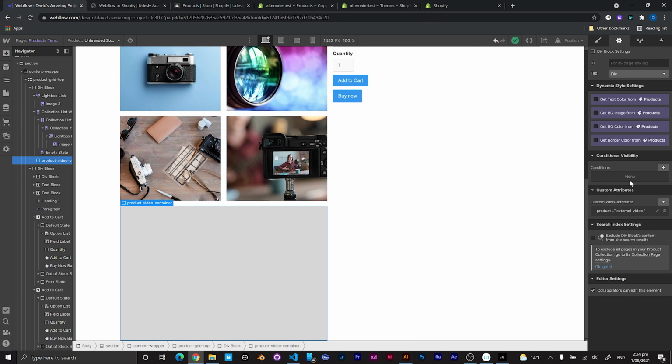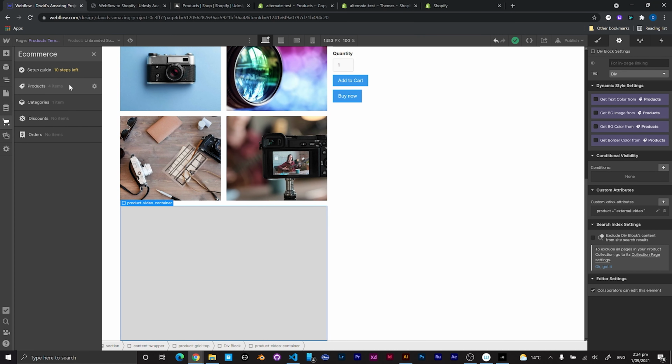But now what we want to do is, what happens if there isn't an external video? We would constantly have this particular thing, which would be rather irritating. So what we can do is add something that's quite cool, which is called conditionals. And you can see these conditions over here. And these are extremely powerful in creating flexible templates that you can switch things on and off. So you don't have to create a new product template, and a new product template, and a new product template just to support a new feature set. So features and benefits, specs sheets, videos.